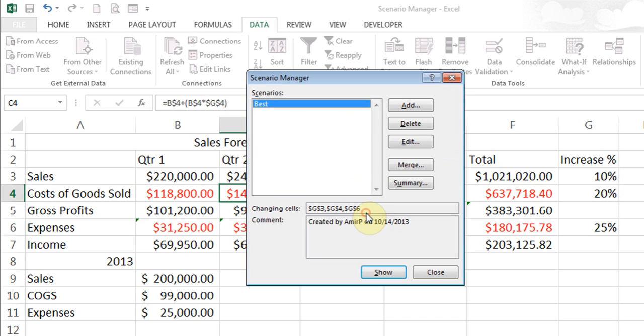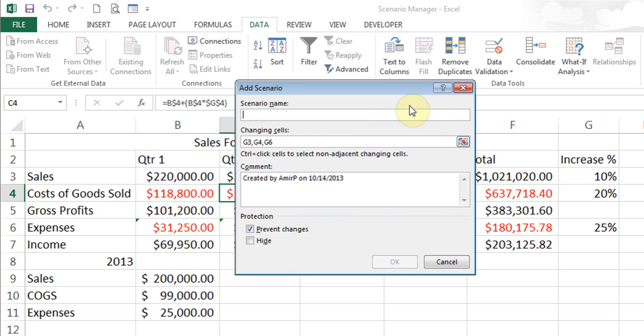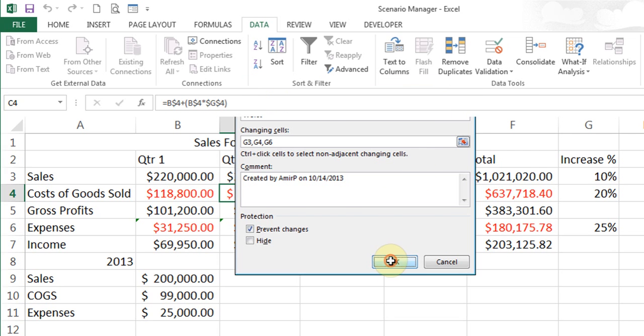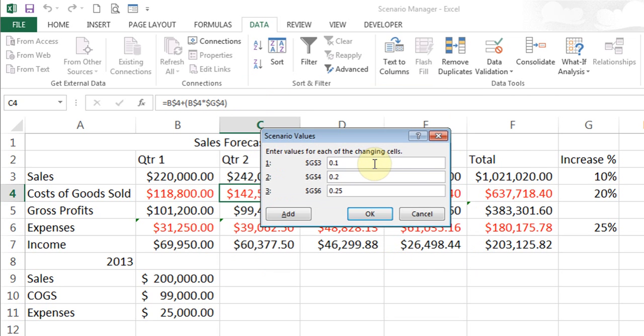I'll click OK, and I'll add another one, and I'll give it worst scenario. I'll click OK, and I'll say the worst scenario is that sales only go up by 5%, so I'll put 0.05, and the cost has actually gone up by say 25%, and the expenses have gone up to 30%.